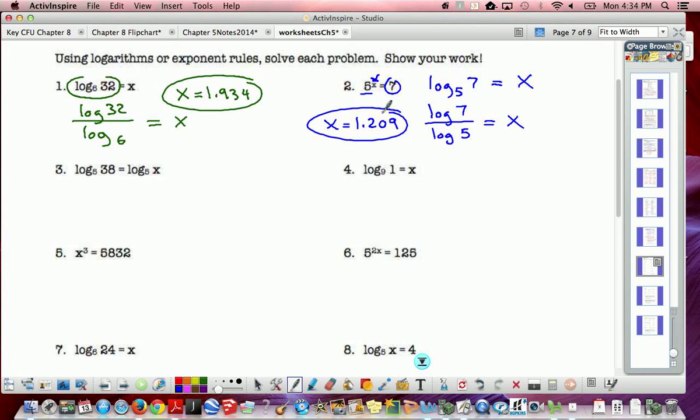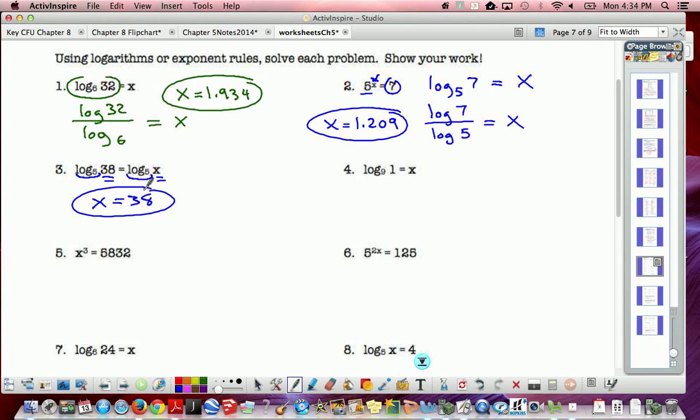Okay. On the next one, this one is a little bit tricky at first because all of a sudden you see 2 logarithms, but notice how they have the same base. Same base. So if they have the same base, then in order for them to be equal, the numbers must equal. So this one, x is just 38. Looks harder than it actually is.